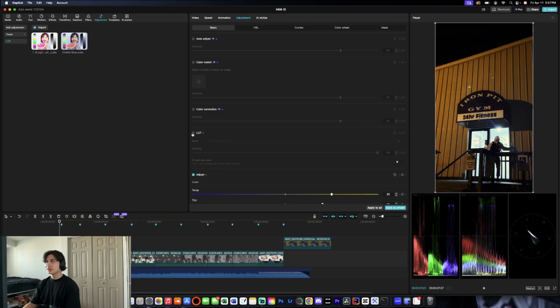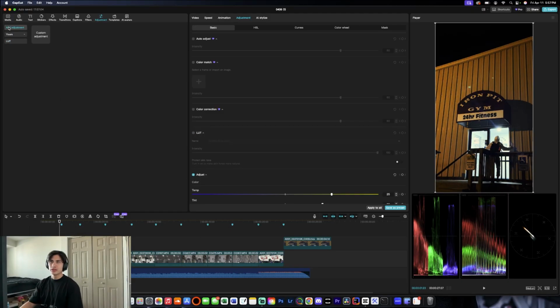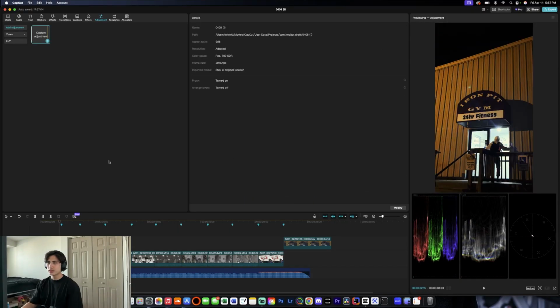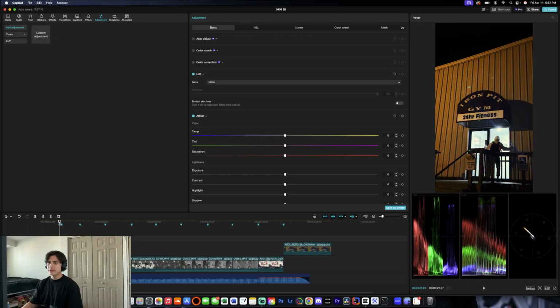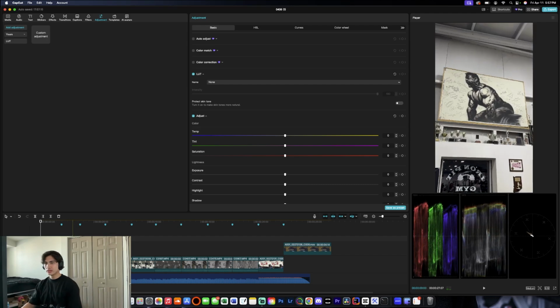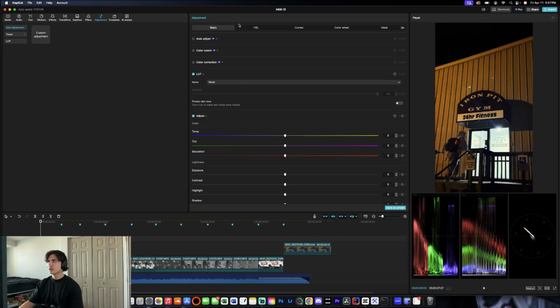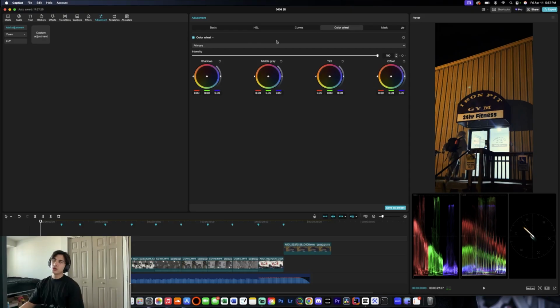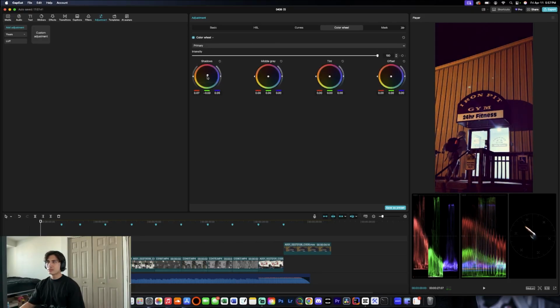Now, if we weren't going to use a LUT and we just wanted to make our own color, what do we want to do? We want to add an adjustment layer. An adjustment layer basically allows us to have this color affect everything that's underneath it, as I said, layers, without changing our actual video. In this adjustment layer, on the pro version, this is how I would do it. I would actually go to the color wheel. Now the color wheel is actually a pro feature, I believe. But if you don't have the pro feature, I'll show you how to do that as well. If you do have pro, this is what I would do.